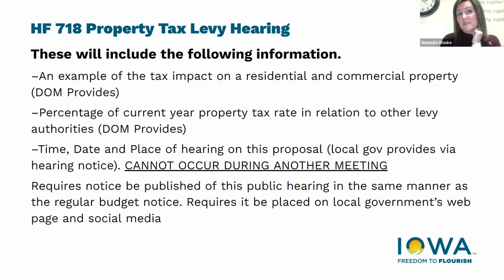You just have to watch if a property tax owner owns property in different taxing districts, you want to make sure that you're including that, because the levy is obviously going to be different. Exactly. And the information that Department of Management is providing will be done by tax district. That's how we're merging the information to get to that parcel level. We'll provide it by tax district. You know what parcels are in a tax district. So that's how it all connects within your software. It's a good point.